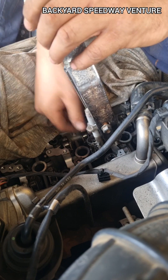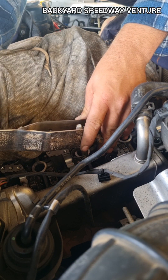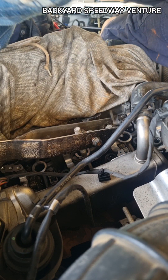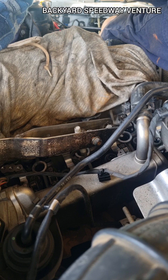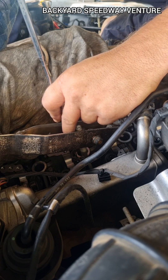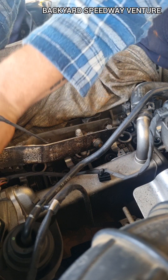Now line this up onto that valve spring. That's on there — and then push it down. See, it's compressed. I don't know if you can see in there, but it's got that valve spring compressed. Now we get the magnet pen and you put it down the top here and pull that stem up. There we go — that's all the way up now and I can see the ribs for the collets to go on.